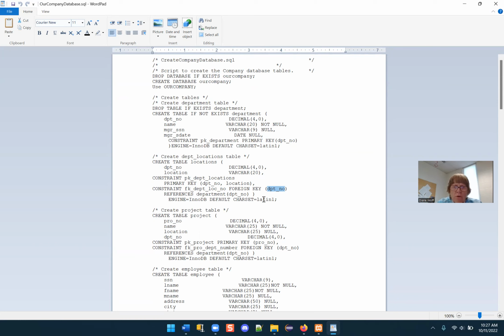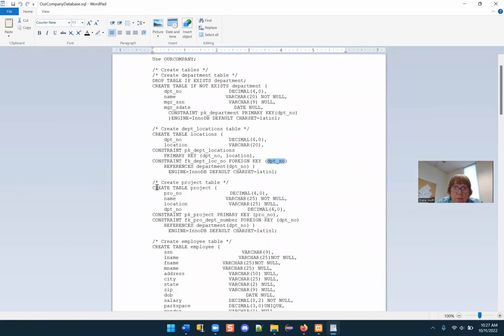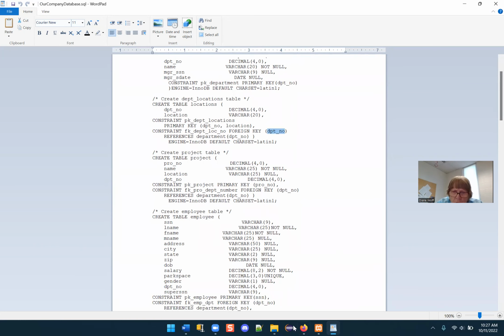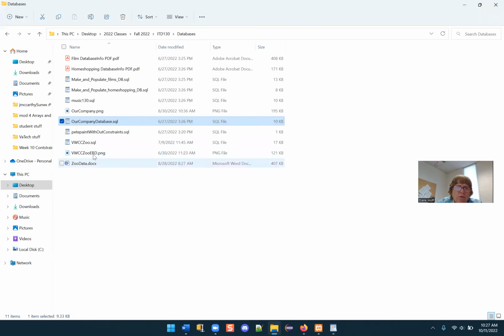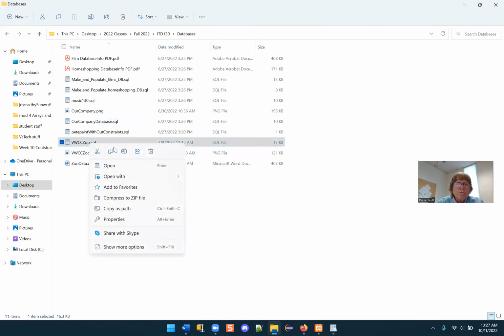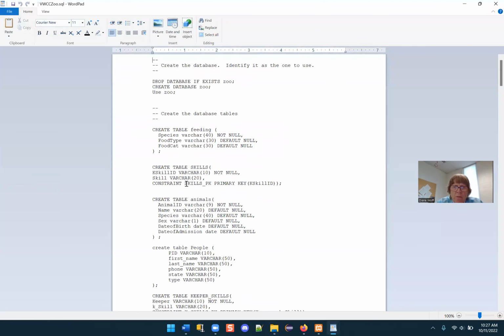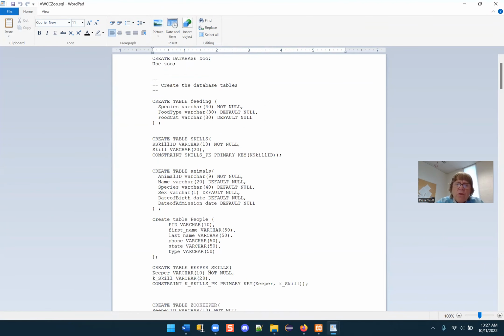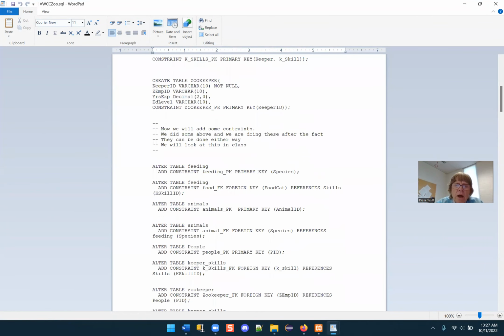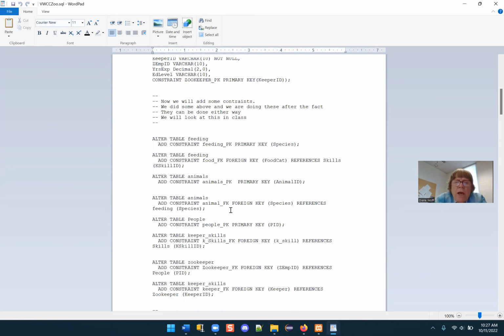All right, so what I would do is look at the scripts that we have. Now, we want them right on the table like this. We don't want alter. What is the alter? Well, if you go look at this, when I wrote the zoo one, I decided to create the tables nice and clean, and then I put alter tables below. Add constraint, alter table, add constraint, alter table, add constraint. And I added the constraints below.